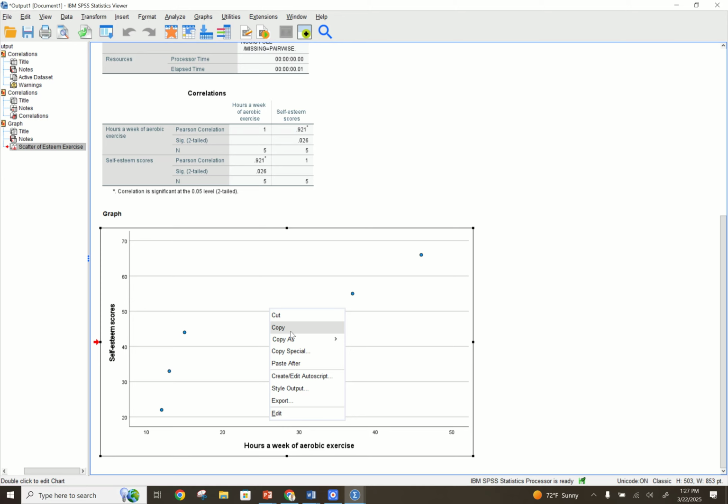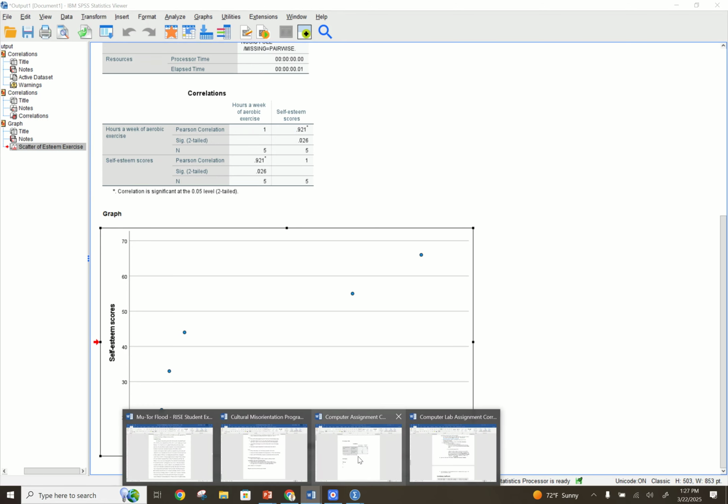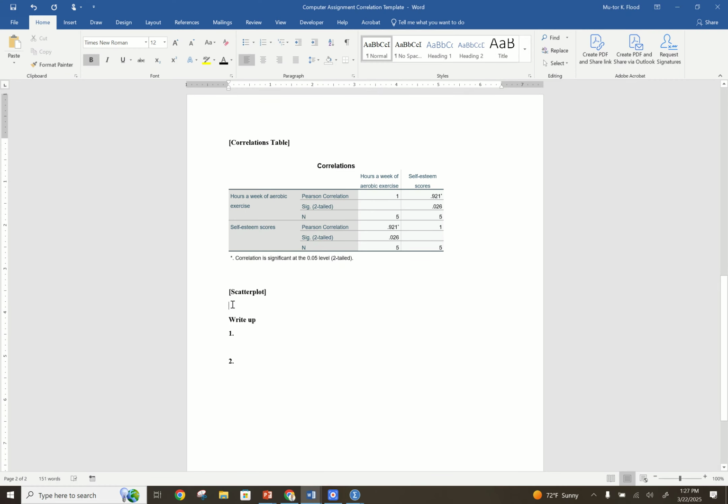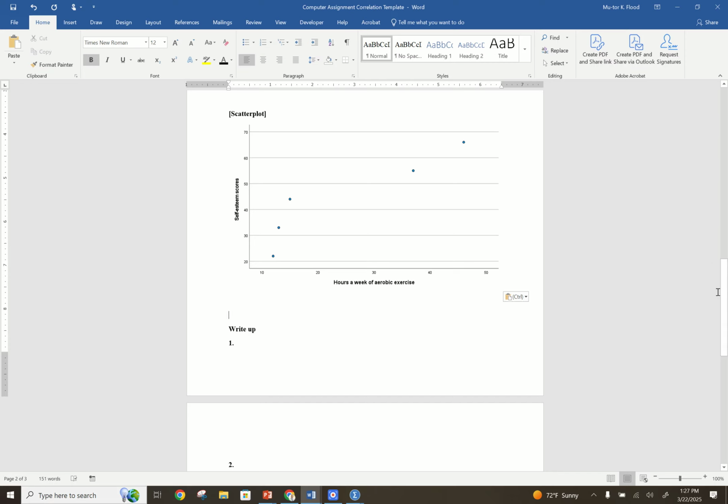I'm going to press copy, and then I'm going to go to my template and put in my scatter plot. All right, and so that's my scatter plot. And then I am going to answer the remaining questions.